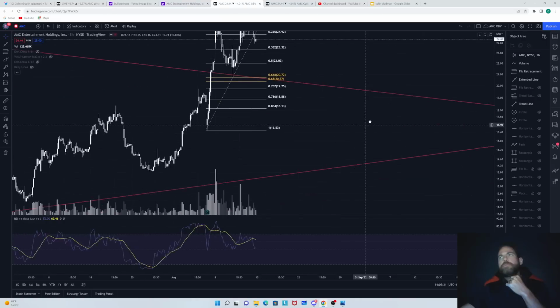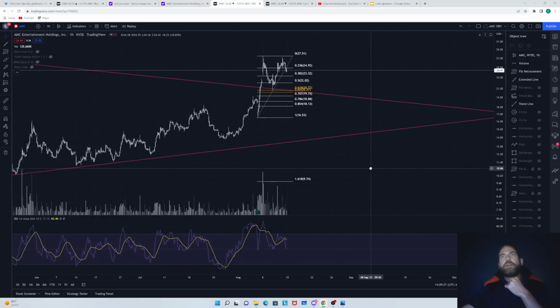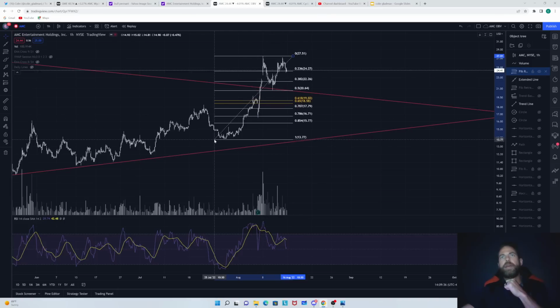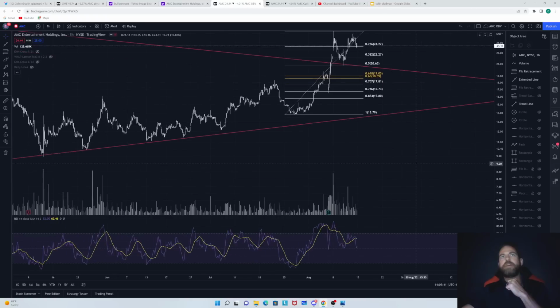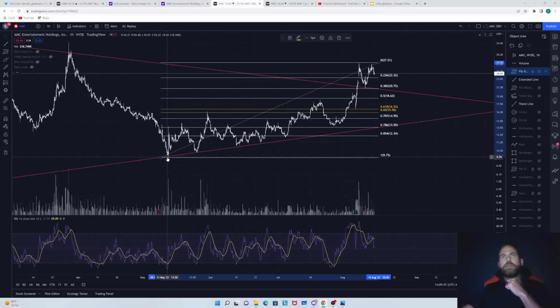If we look here, looking from a standpoint of level of confluences, right here at the top of the range, on the more micro, that would be the 618. If we take that same fib and we come down here, well, now the top of the range is the 0.5, which is going to be at 2065. If we go more of our macro from our, I believe it was May 12th low, yep, May 12th low, then that was going to be the 382. So it's the 382 on the more macro fib, it's the 0.5 on your more local fib, and it's the 0.618 on your more micro fib.